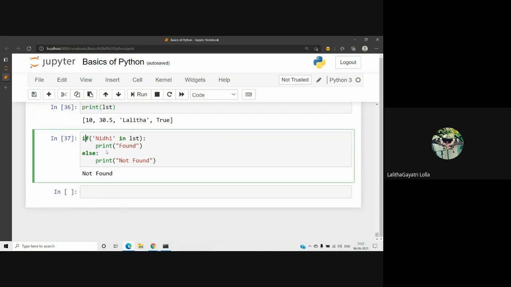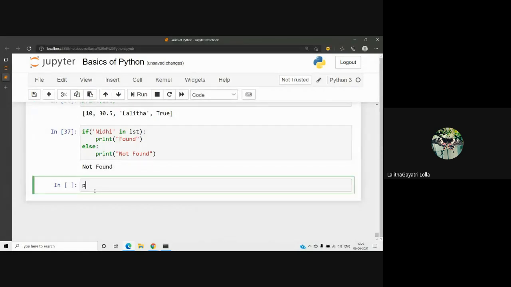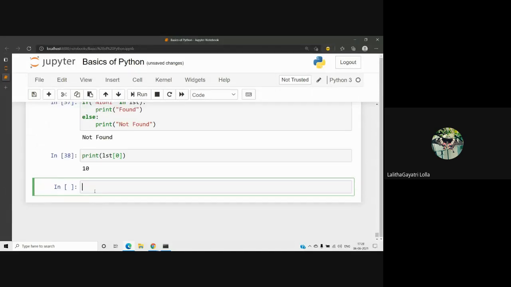Yes. So now, if I have to retrieve Lalita from my list, how do I do it? How do I retrieve Lalita from the list? lst of 0. Okay, let me try. Whatever you say, I'm going to try. lst of 0. And if I execute, what is happening? The first element is coming up.